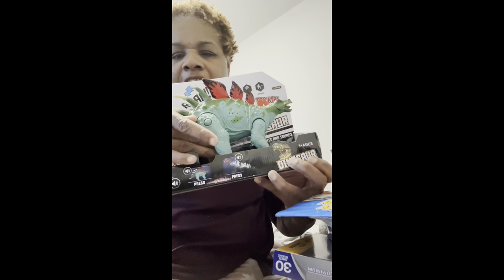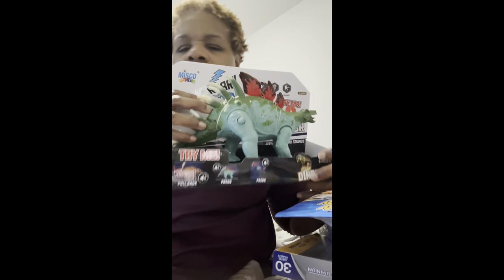I also got some toys for my grandchildren. I got this dinosaur for my grandson — it says 'try me.' I didn't even think about how to try it in the store. Oh, I gotta take the little white tip out. Anyway, this was five dollars. It says 'watch him roar.' I also got him another different kind of dinosaur in the same family. You can try it on the side of his leg — still take the white thing out from under the bottom. This is going in his Easter basket.